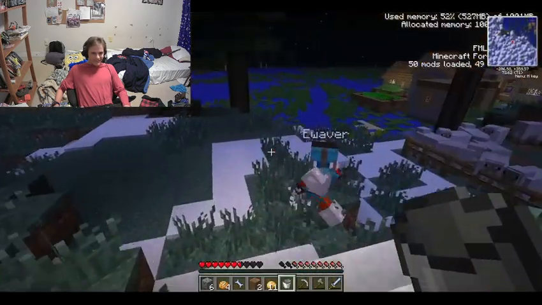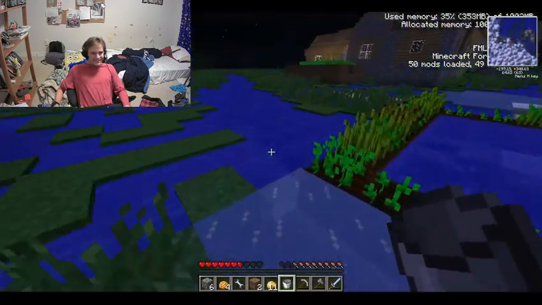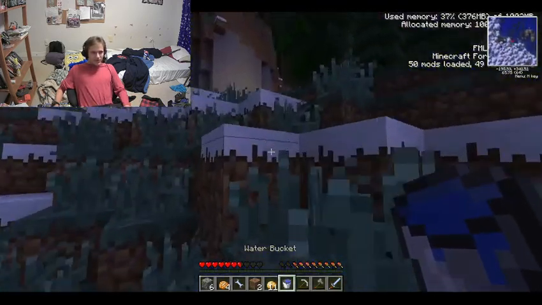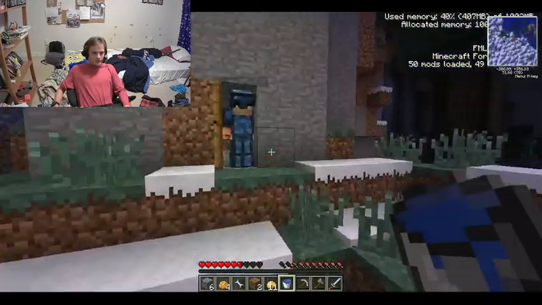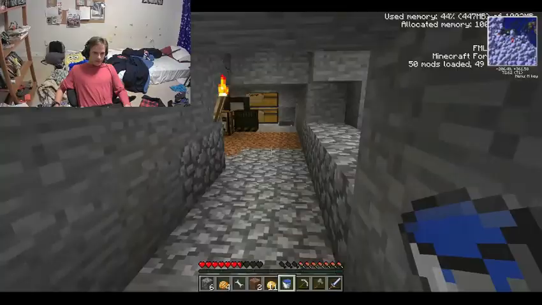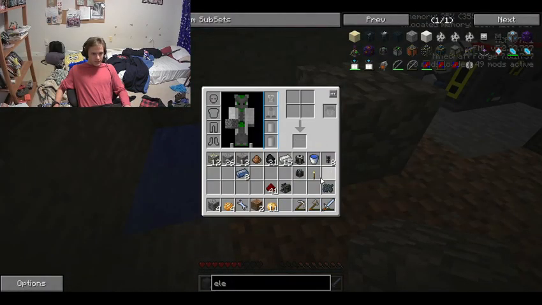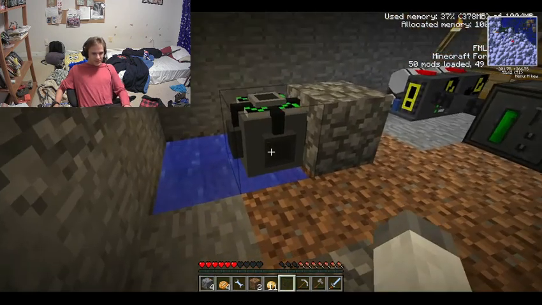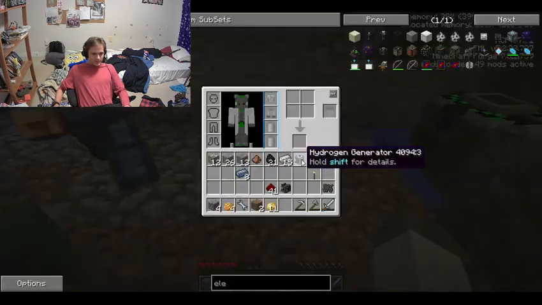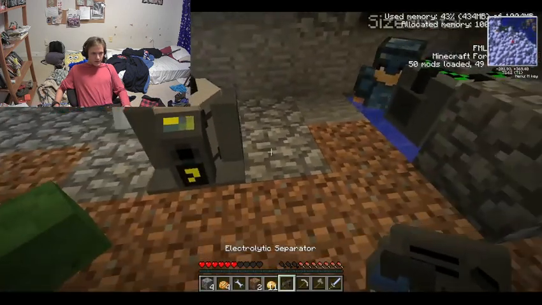Hello? Don't worry about it. Yes, we hear you, Aiden. Mitch, can you dig out an infinite water source place that we can use inside? Oh, I can do it. Okay. So we need to place the pump, right? Okay, right there. Hydrogen generator, let's put it right there.